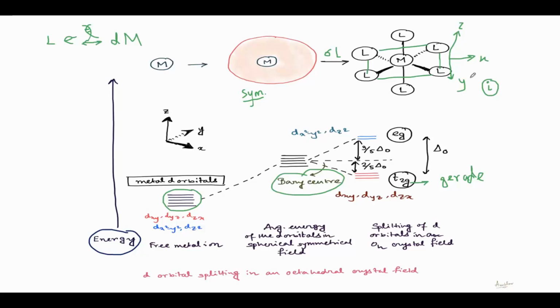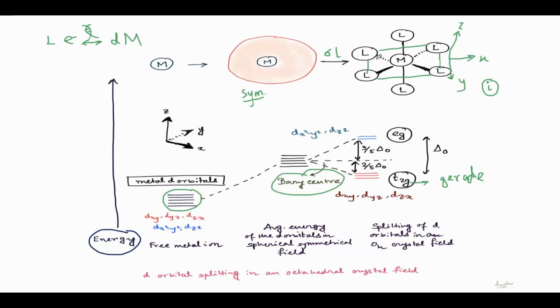Then this complex will be termed as having a center of symmetry, that is, having this i. You can see from the metal, if we go in this direction, we are having this L. If we go in the opposite direction, we are also having the L. From the metal, if you go in this direction, we are having L. In this opposite direction also, we are getting L. And likewise, in this axis also, we are getting L over here. In the opposite direction, or at 180 degrees, we are also getting the same L. So that is actually meant by the center of symmetry, or you can say i.